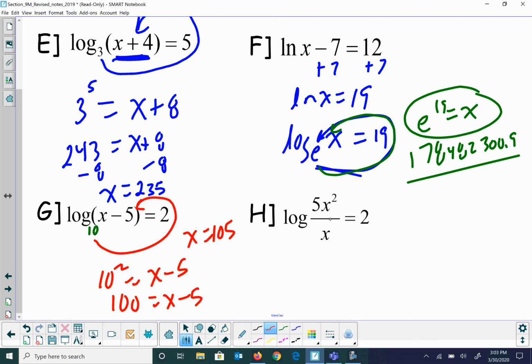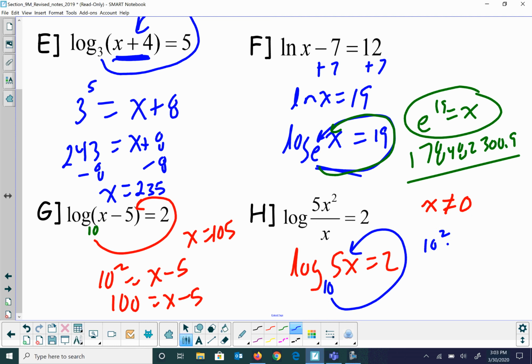On this one, we can go ahead and kind of do tug of war with it. One thing that we want to know just from this one is we know that x can't equal 0. So as long as that doesn't happen in our answer, we're fine. But I'm going to go ahead and reduce this first. So I get log 5 to the x equals 2. And remember, if it's log by itself, it's going to be 10. So I'm going to go 10 to the 2nd is equal to 5x. So that's 100 equals 5x. So x has to be equal to 20. And again, if I plug 20 back in here, I wouldn't get a negative log, so that's perfectly fine.